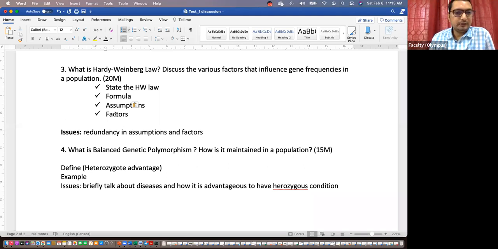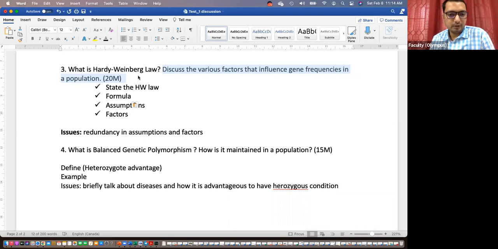And then factors. There should be more focus on the factors part. The factors should be at least 1.5 pages to 2 sides of the page of information. Describe each factor. Some of you have done well on each factor, and some of you even showed me the images there, like how different factors like isolation, migration, genetic drift work. Okay, and understand, I think one of you had made a mistake of discussing genetic drift separately from the founder's effect.